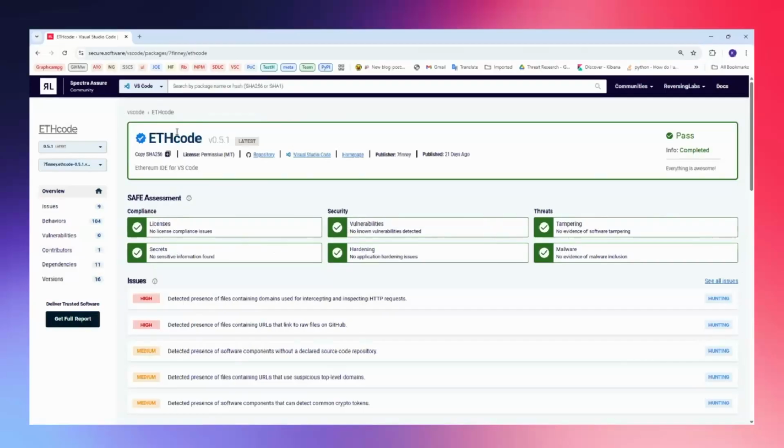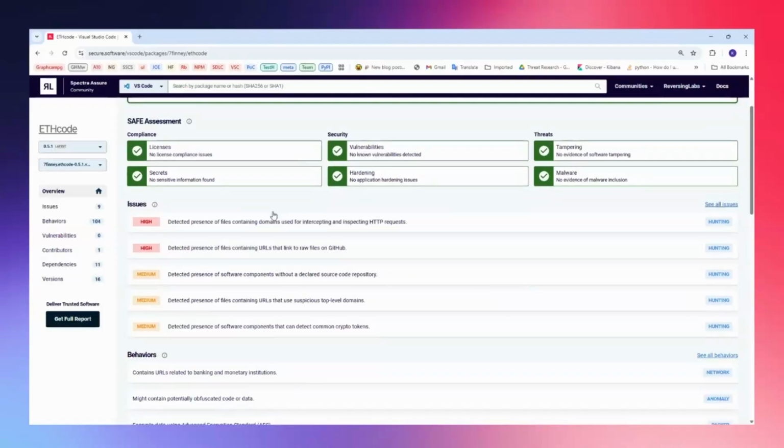And up here you have basic information about the product: the latest version, the popularity, the name of the product, and links to the repository and the marketplace. This data is just duplicated and put here, so you can quickly navigate things that you would always find in the marketplace. The interesting things are also the collection of versions and definitely the issues found in the software package you are examining.